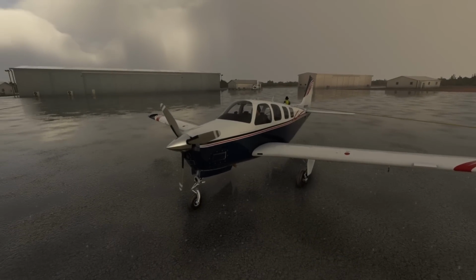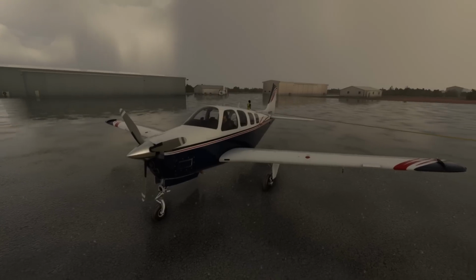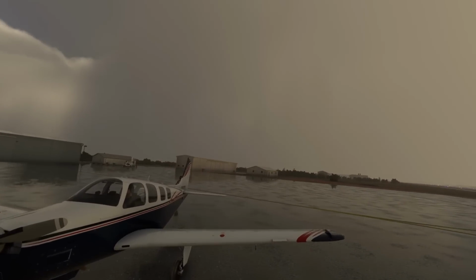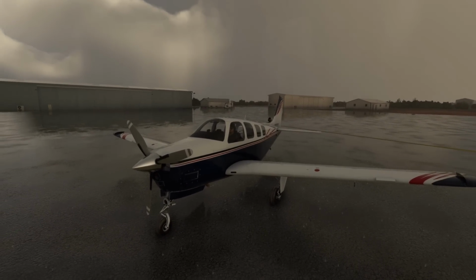Hello everybody and welcome back to another episode of Microsoft Flight Simulator. In today's flight we are taking the G-36 Bonanza from Bisbee, Arizona back down to Tucson. As you can see, the weather is less than ideal, so it should hopefully be a pretty interesting flight.